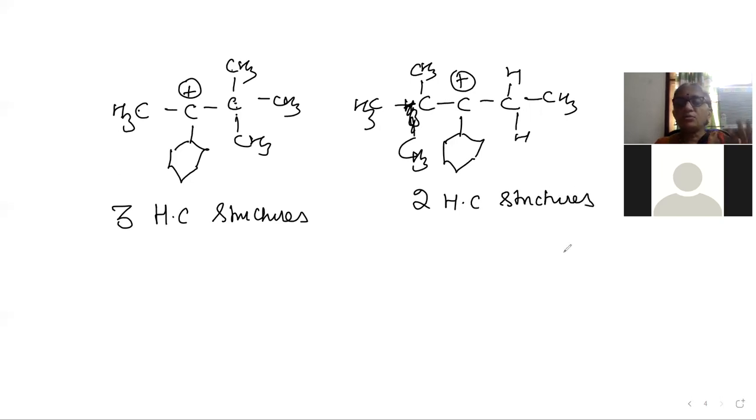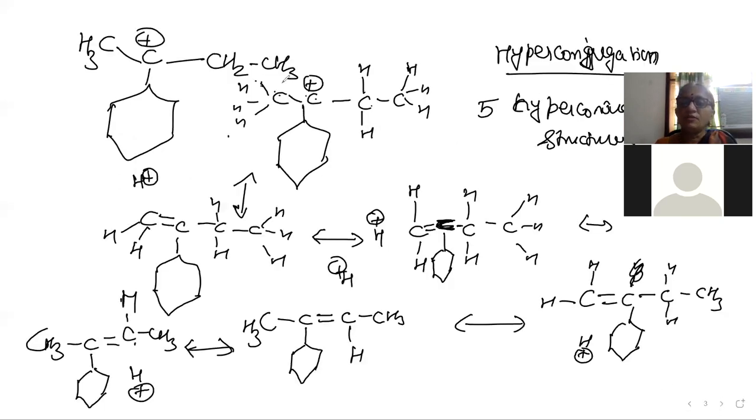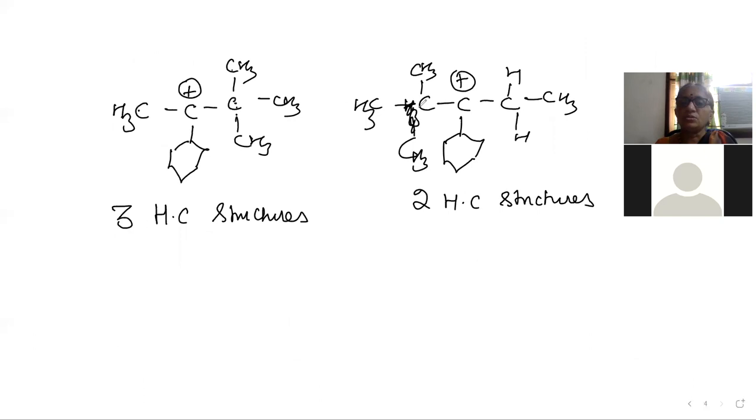So when a question asks you to compare the stability of carbocations based on hyperconjugation, how will you write? The one having the most hyperconjugative structures will be the most stable. So for this one, the first structure, hyperconjugation is possible on either side. So 5 hyperconjugative structures is the maximum. So this is the most stable when compared to these. Clear? Understood?